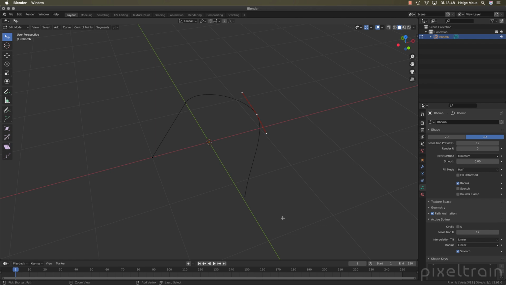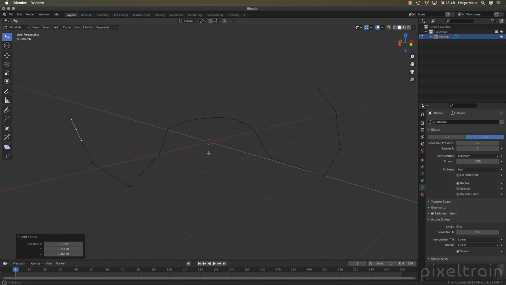So if you hold down the command key, I select the first point, command key and right mouse button click, and you see you now add this side. You can also select this point, command right mouse button click, and add points here. So it's really fast with the tweak tool to add points if you like.